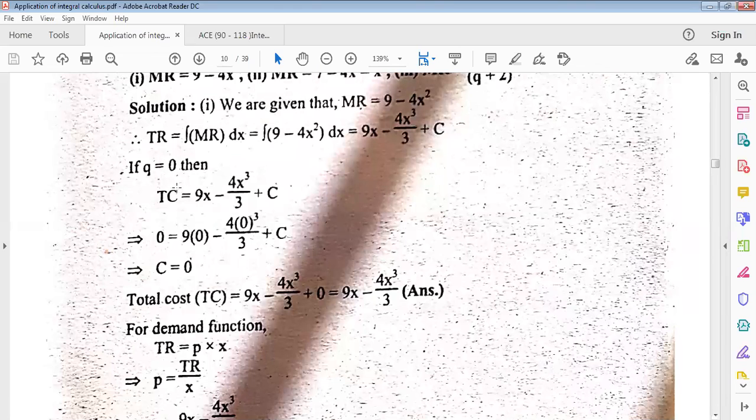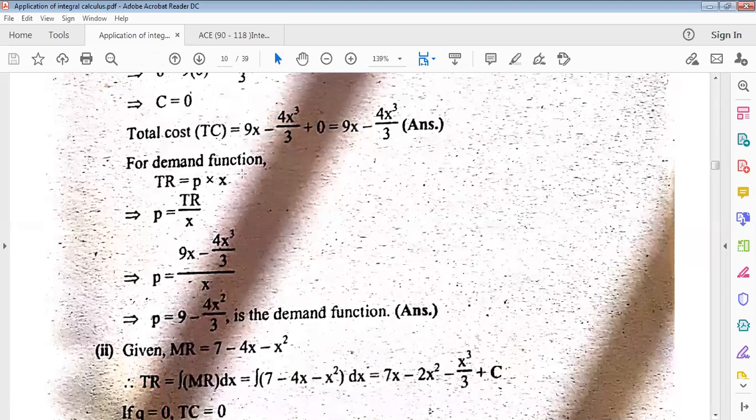Actually, this is not cost. This will be total revenue. There is a mistake. This will be TR. This will be TR and this will be TR. This will not be cost. This will be total revenue. Remember it. This is the total revenue because this was marginal revenue, not marginal cost. So this will give total revenue. This will be TR. There is a mistake. In place of C, we have to use R. This will also be R. This is the constant you can write.